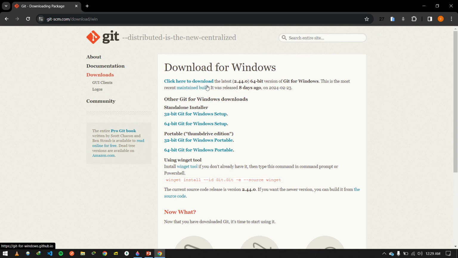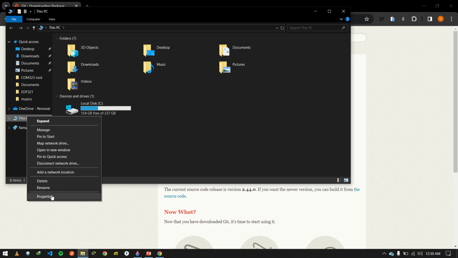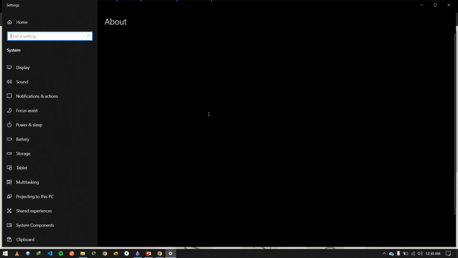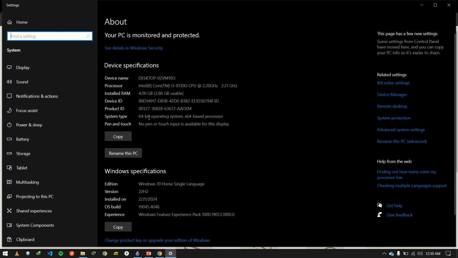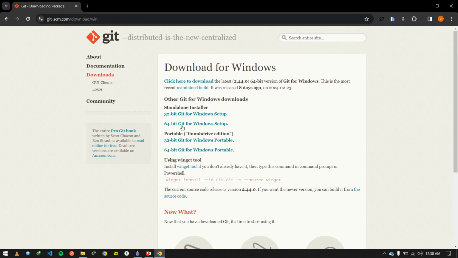It'll allow you to choose whether you want a 64-bit or a 32-bit. So you go under standalone installer and you choose a 64-bit if your PC is using 64-bit Windows. Okay, let me show you how you can check if your PC is using a 64-bit. Open your File Explorer, right click on your PC, click on Properties. All right. So if you see right here, my system type is 64-bit operating system, right? So I'm using 64-bit operating system. So which means I'll download the 64-bit operating system. I'll click right there, 64-bit git.